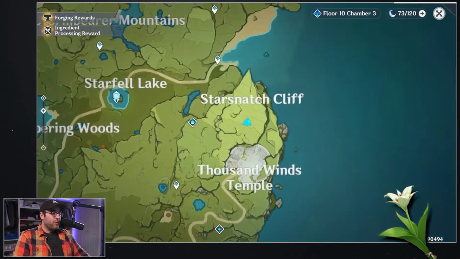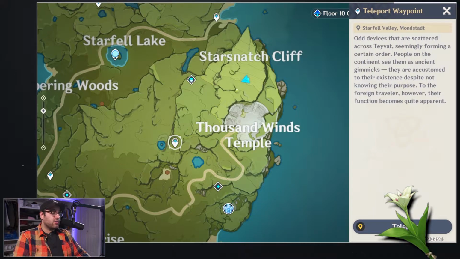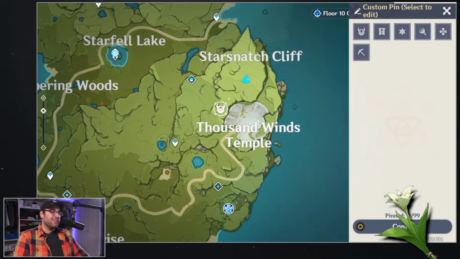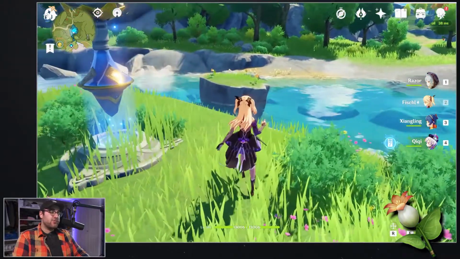It's a little bit out of the way. You got a little bit of a climb up if you're going to come in from this domain, or you can kind of walk up from either this teleporter or this domain, but I think this teleporter is a bit closer. It is just a little bit of a hike up the mountain, but that is the best place to get your Cecilias.